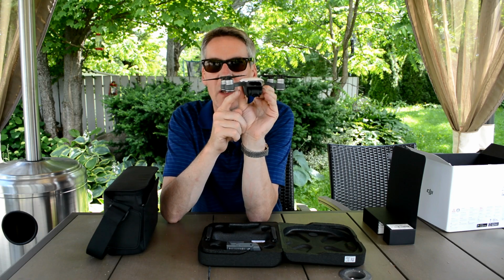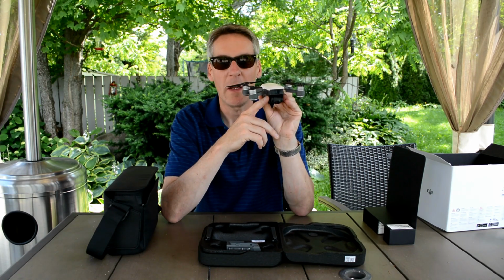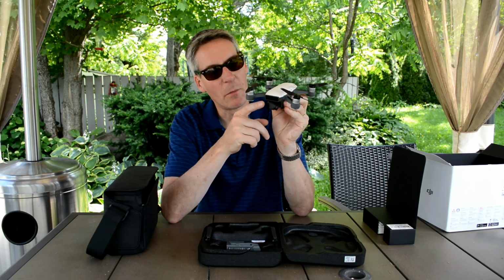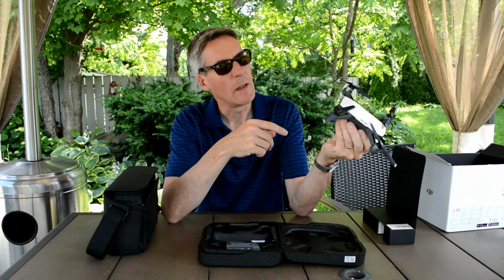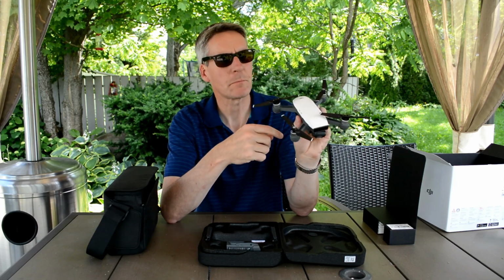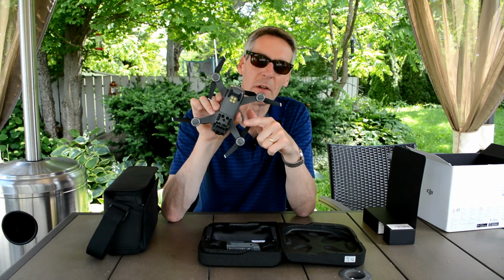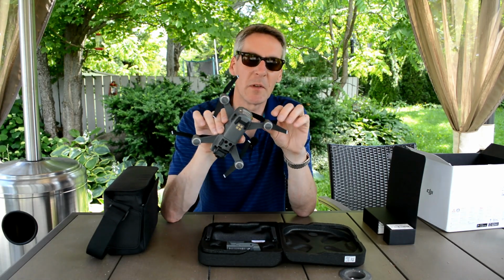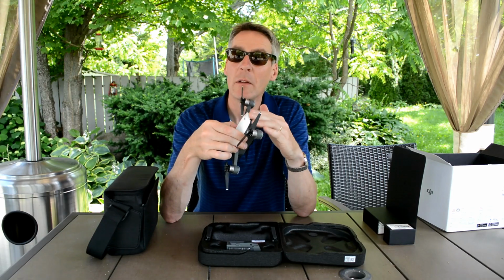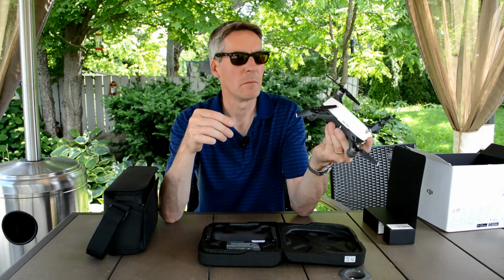Here's the 2-axis gimbal, unlike the Mavic, which has a 3-axis gimbal. This one is 2-axis, with a little protective film over the lens there. We've got the front sensor with its protective film over here, and then we've got downward sensors here. So unlike, say, the Phantoms and the Mavics, there's no back or sideways sensors on these drones.